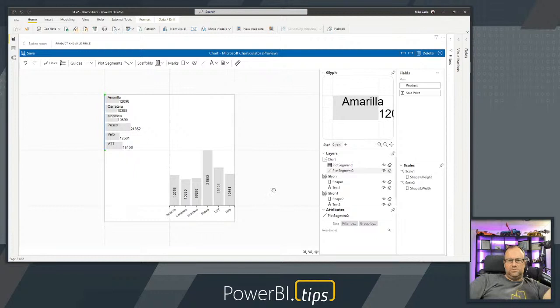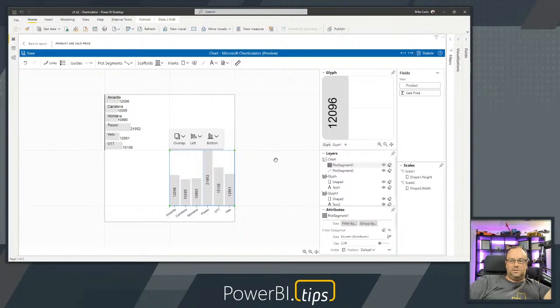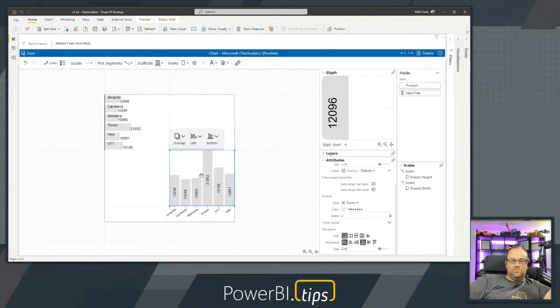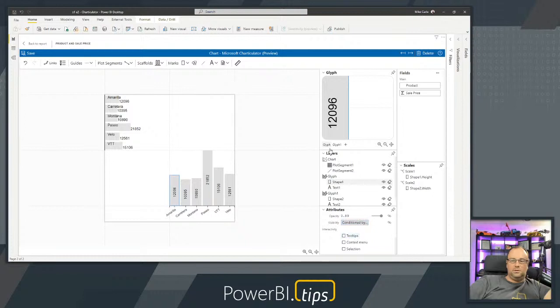Okay. So moving on, we've got this all set up. Let's do one last thing from a stylistic standpoint. I like having colors on things. So I will go into the 2-dimensional plot area, and then now we'll grab the product and add it to the color, hopefully. I think I probably need to do that to the glyph. So let's go to glyph shape 1.